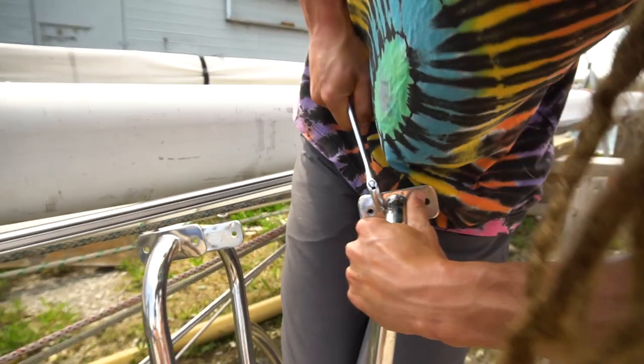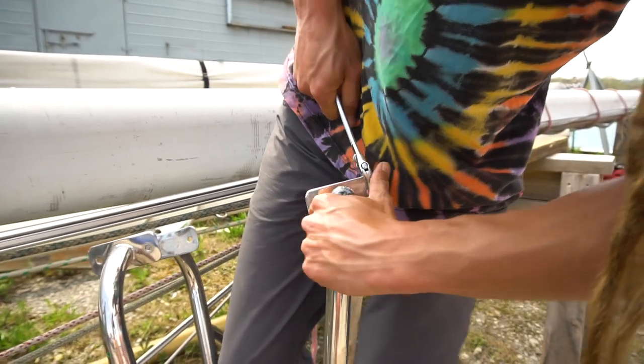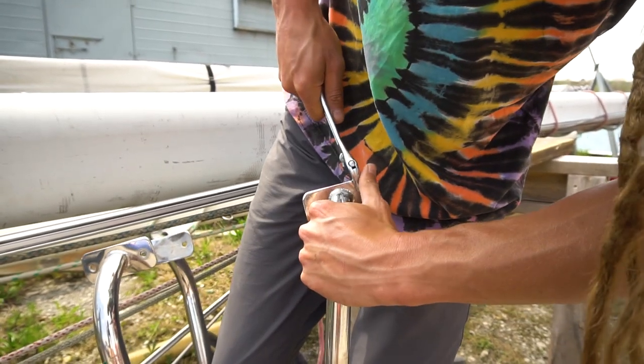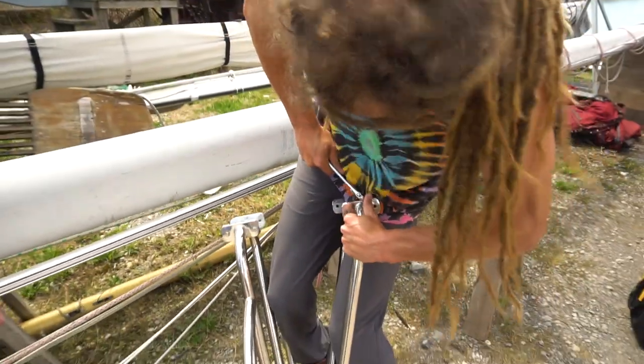What are you doing? Oh, just some slight modifications. The angle wasn't quite right, so we're making it closer. It won't be perfect, but it'll work.